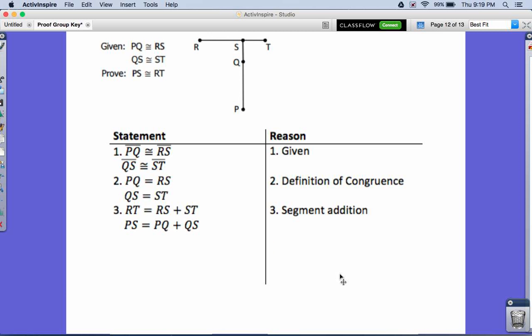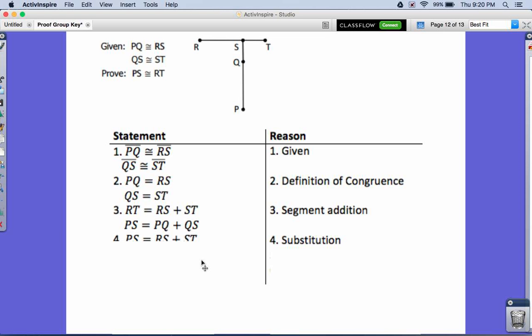So once I know this, what we would have done previously is we would have said, okay, so RT equals PS, and we would have set these two equal to each other. Well, we're trying to show that these two are equal. So instead of setting these two equal to each other, we're actually just going to substitute equations into this side instead of substituting into this side. So we're still going to use substitution next.